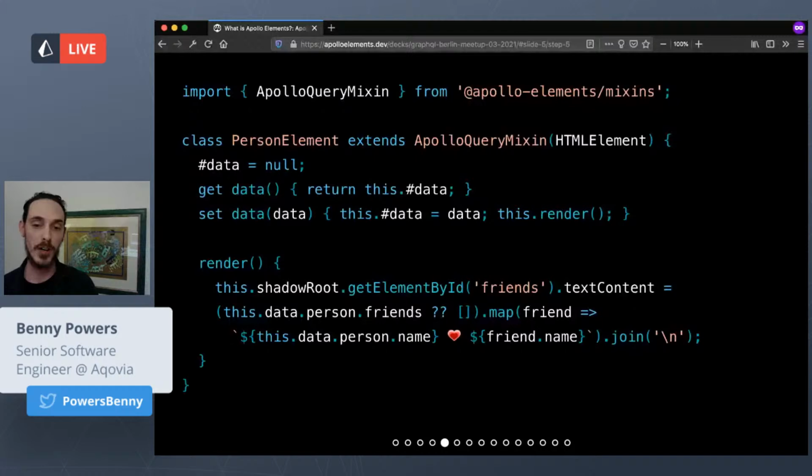So that's a simple, very vanilla HTML and JavaScript example of how you might use Apollo Elements to define a query component. In this case, one that goes and gets a person by ID, grabs its list of friends according to the GraphQL query that we passed in, and then renders some rudimentary DOM here. In our case, just writing out a list of that person's friends.